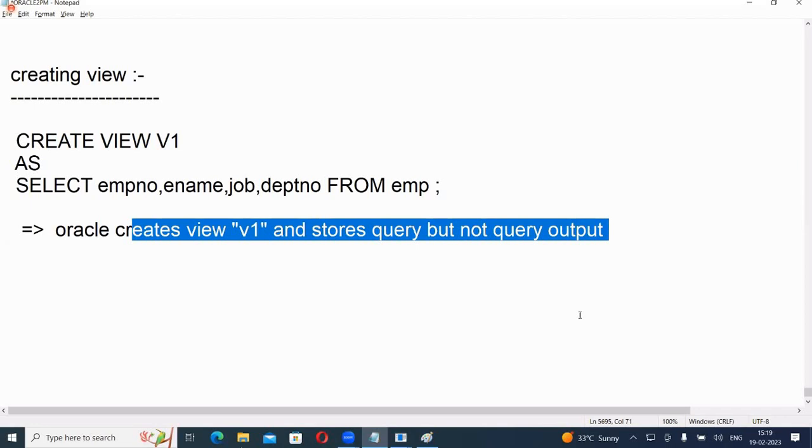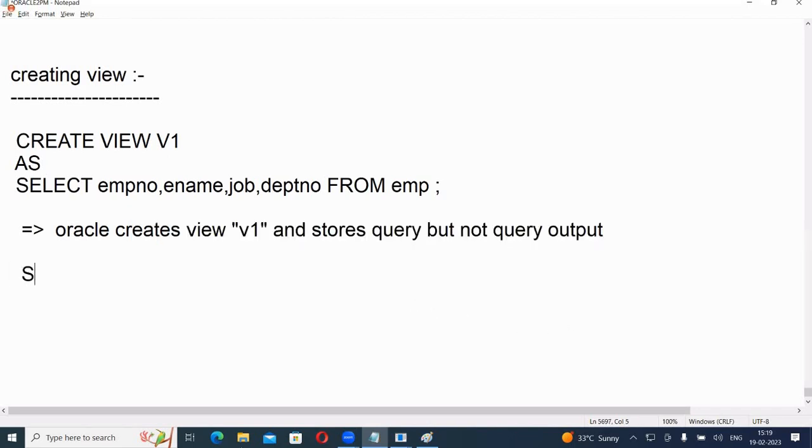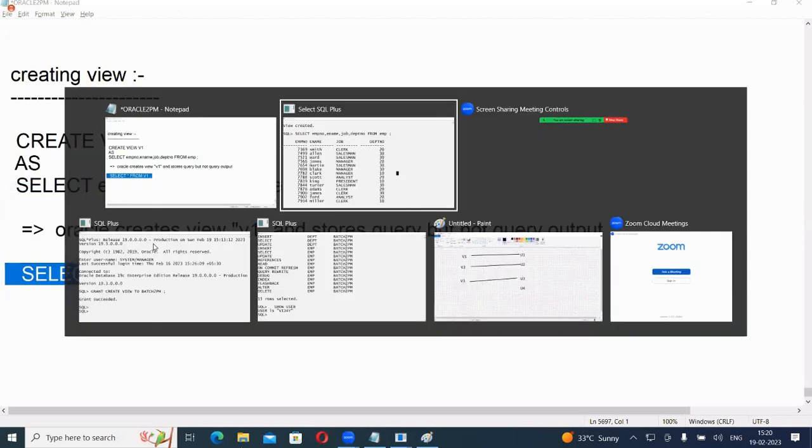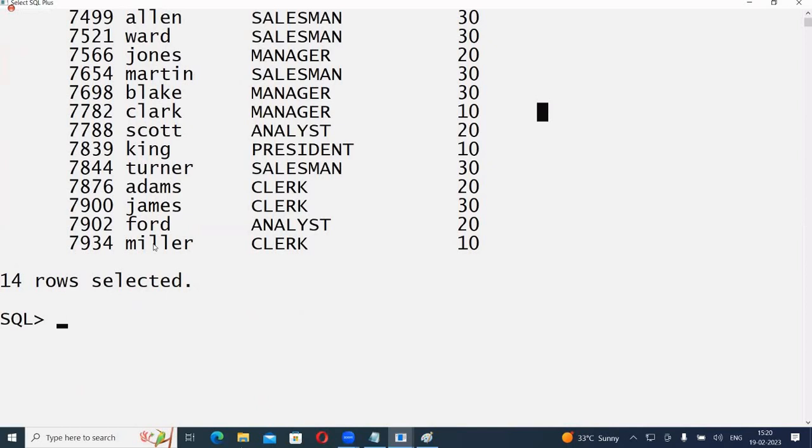That's why I said it is virtual, because it's not storing the data; it is storing the query. If I run select star from V1, will it show the data or not? Let me run this.